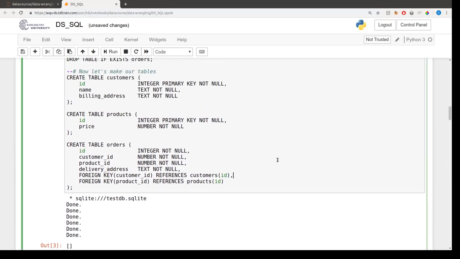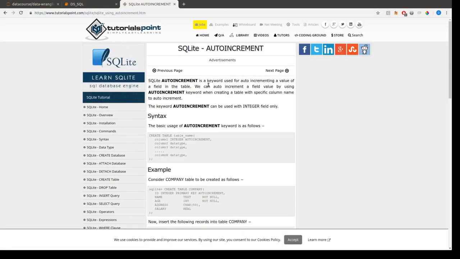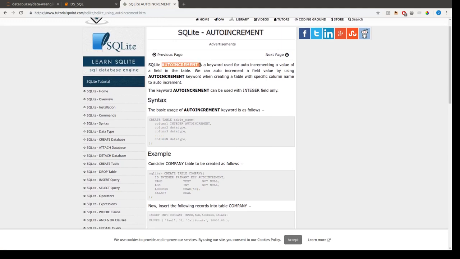Now, off the top of my head, I might not remember. Yes, I thought it was auto increment. So in SQLite anyway, by adding the auto increment keyword to our primary key definition, we could tell SQL that if we are creating new rows, that primary key should automatically be generated simply by enumerating the rows of the table.